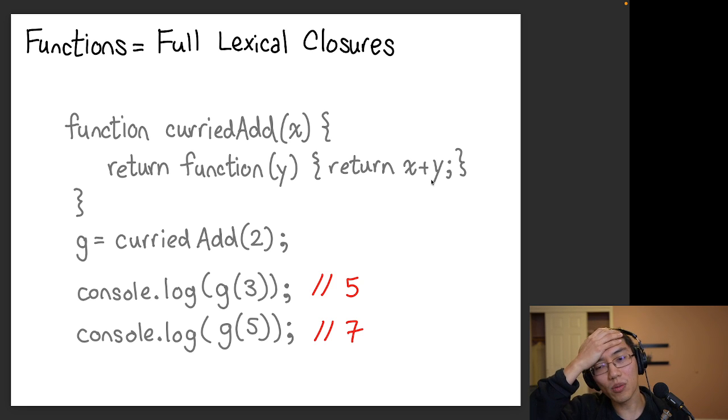So let's stop for a moment and think about what we think this function will do. So how do I actually run this? Well, I can first start off by taking this curried add function and executing the function with some argument that's going to be assigned to x. So I'll go ahead and do that. And so I have g equals curried add 2. What is g? Well, g, as we said, is a function because that's what curried add returns. So that means I can call it again. And so what happens when I call it with the argument 3? Well, I'll print out the value 5. And when I run g with the argument 5, I'll print out the value 7.